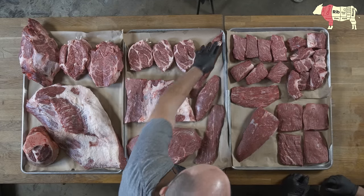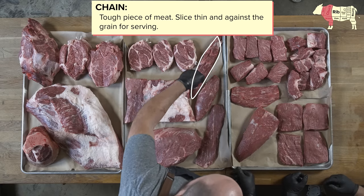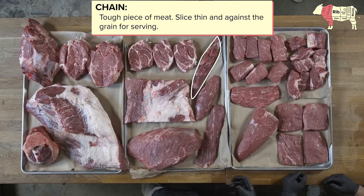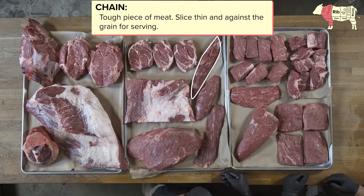And then right here, we have our chain, which we took off. This is really good. Pound it out, you could roll it up for a roulade, you could slice it up and put it on a yakitori, or you could even make it into stir fry. Again, a tougher piece of meat, but you wanna make sure you use your knife and your culinary knowledge to tenderize it.